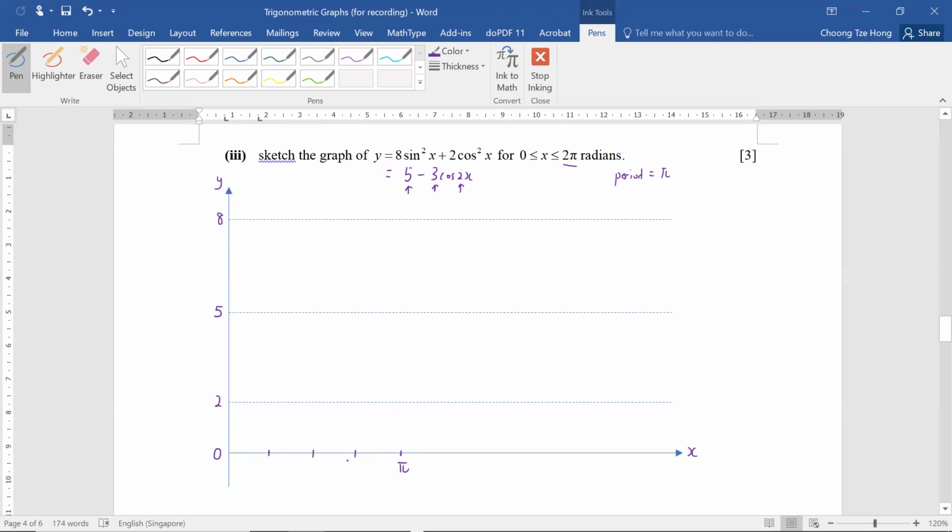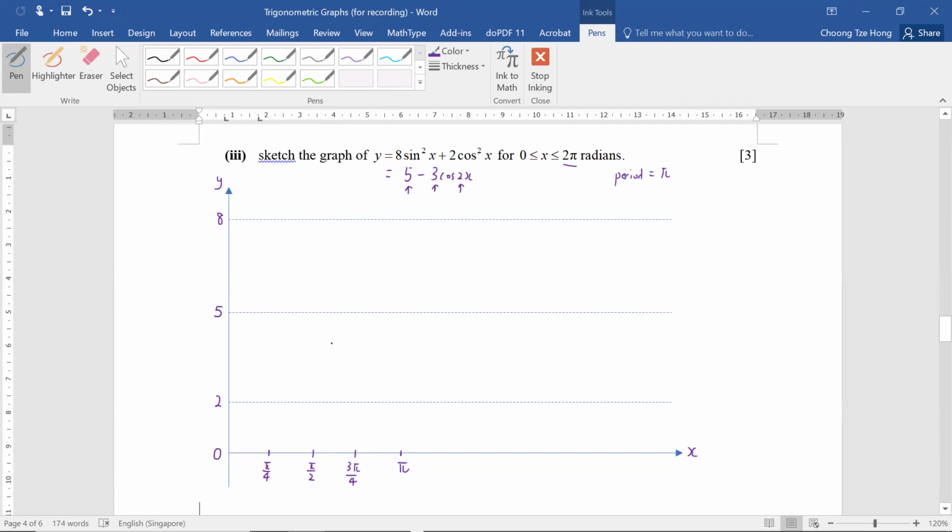Okay, so now you see it's 4 equal parts, right? Then this point will be pi over 4, because you divide pi by 4. Then over here will be 2 pi over 4, which is pi over 2. Then here will be 3 pi over 4. Right, so now we have the 4 markings. We are able to draw the first half of the graph, which is the first cycle.